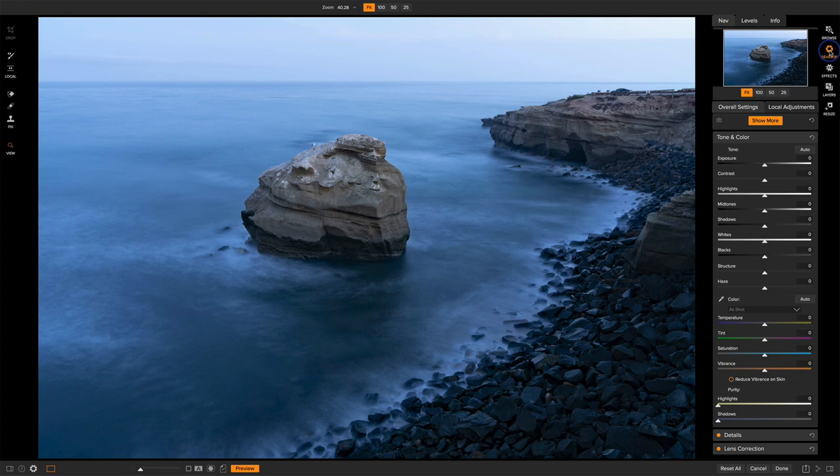We want to make this look like a pencil sketch. That means no color, just black and white and tones of gray. And we'll do a very simple change, taking the saturation slider all the way down to zero and clicking Done to send this back into Layers.